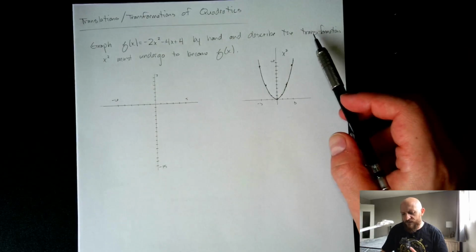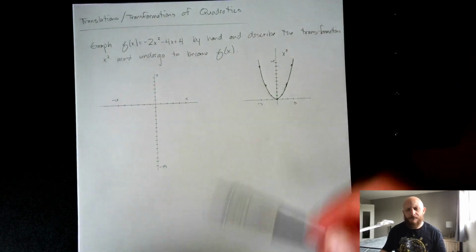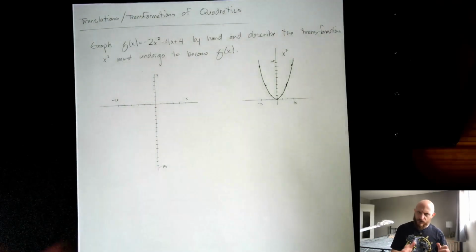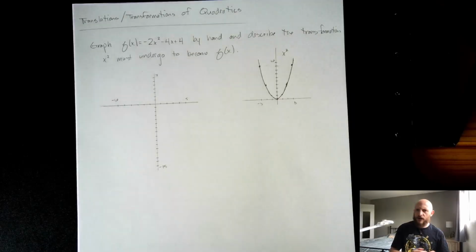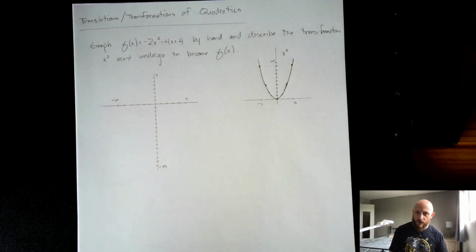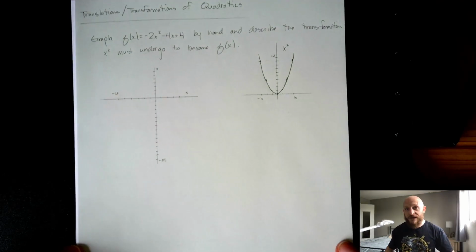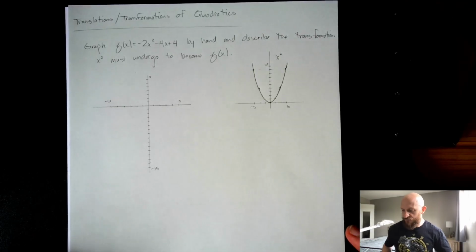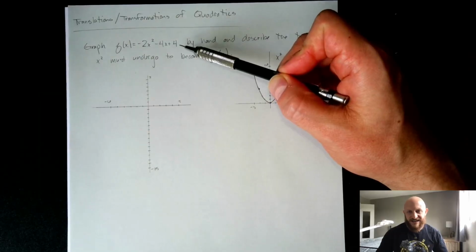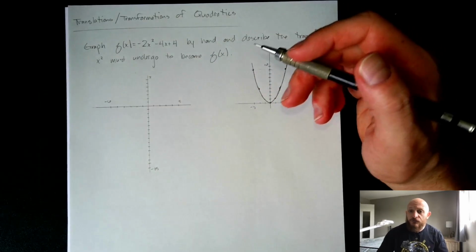But as far as describing the transformations, if you have the graph in front of you and you understand exactly what's going on to translate x squared into that graph, yeah, that would work. But a better solution, which will save you a little bit of time, and probably what your instructor will expect you to do, is to take this quadratic and rewrite it in standard form.